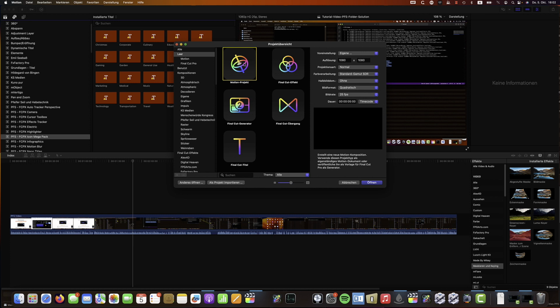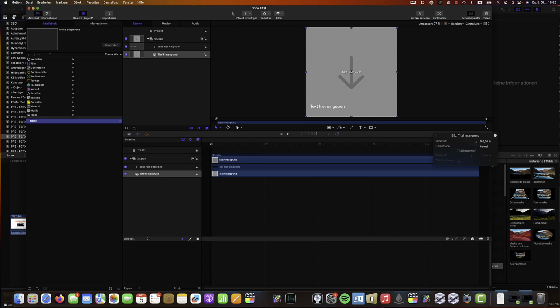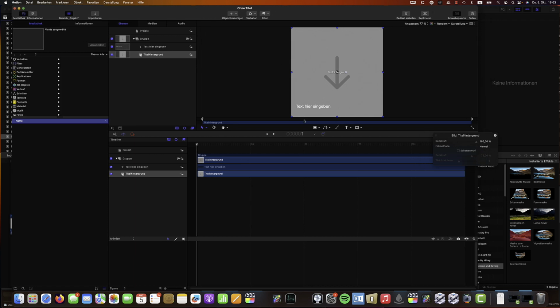And now you can work normally with Apple Motion, create for example a Final Cut generator or a Final Cut title, open it here and work on it in Apple Motion, and then you can save it as normal.